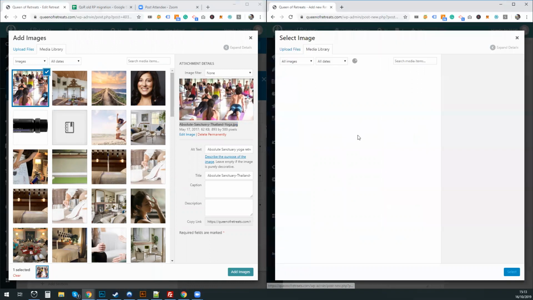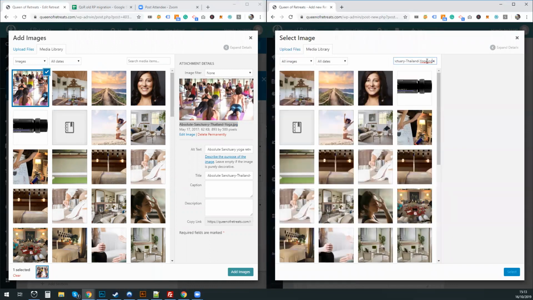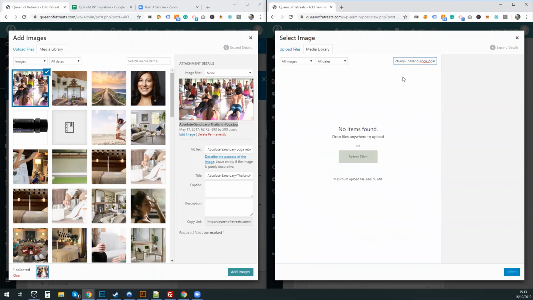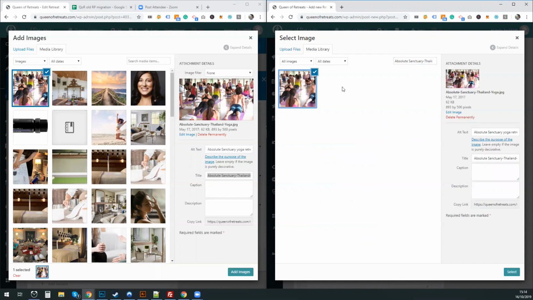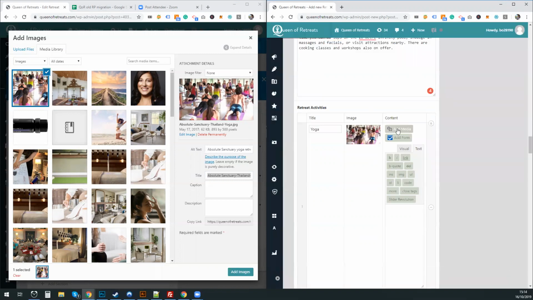So we're going to add image and search. That hasn't worked, that's strange. Let's try this title here. And there it is. Click select. Brilliant.